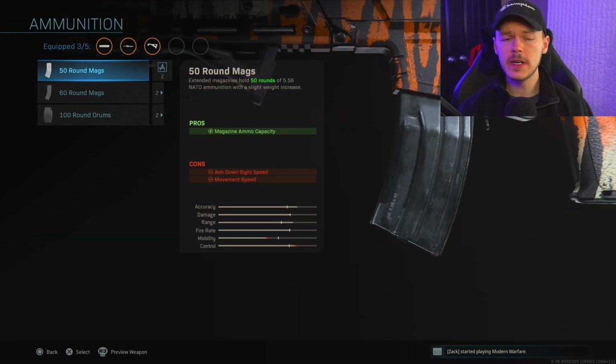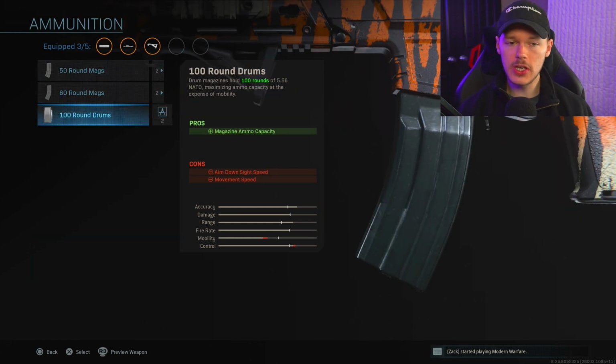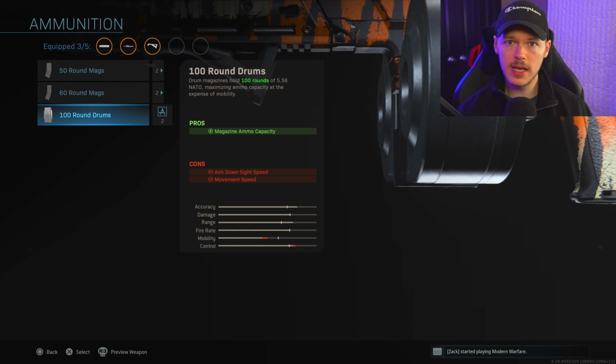This will be great. So the Kilo is pretty unique, at least in the ammunition category, where you go down here and it has a 100 round drum magazine.